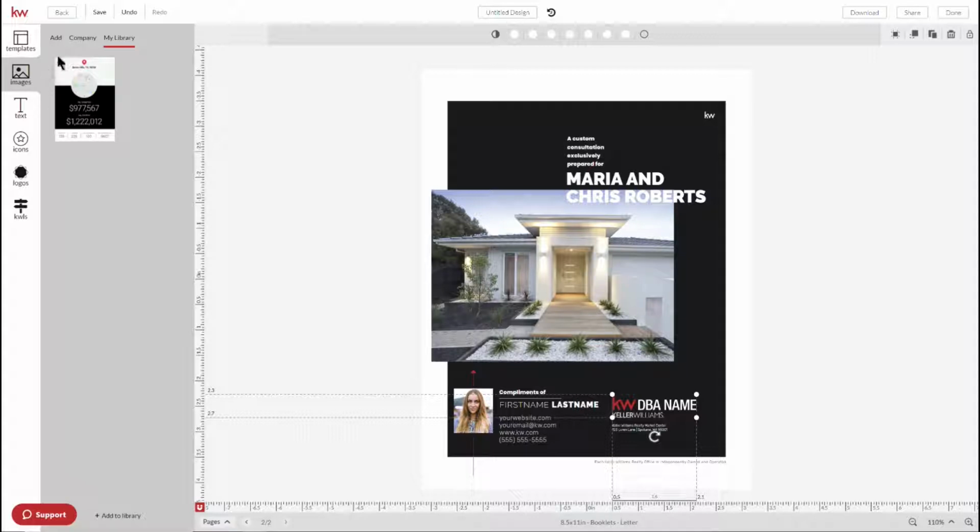And y'all tell me if I'm going too fast. Okay, and so then, let's see. Okay, so we're going to go to logos to get your logo. Yes, you're going to go to logos to get our logos. We don't have an actual library here since I'm logged in as me and I'm not an actual agent, but I'm going to show you how you can swap that out.